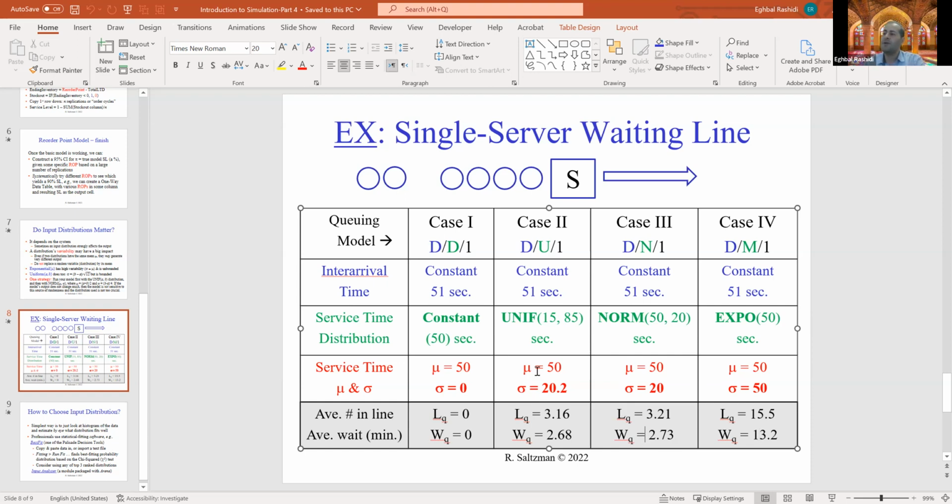So as you can see here, the average for these 4 scenarios is the same. The variability changes. And the variability is the one that has a big impact, not really the shape of the distribution. So that's kind of our lecture.